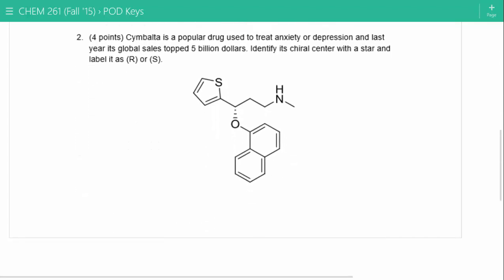And then question 2 is the tricky one. First thing we need to do is identify our stereocenter. So I'm going to identify that there. Next thing I really like to do is draw in the assumed hydrogen. So there's an assumed hydrogen off of that carbon. Is it a straight line, a dash, or a wedge? Wedge. That carbon's tetrahedral, so this hydrogen has to be sticking out towards our eye, right? So we can draw that in just to keep track of it.